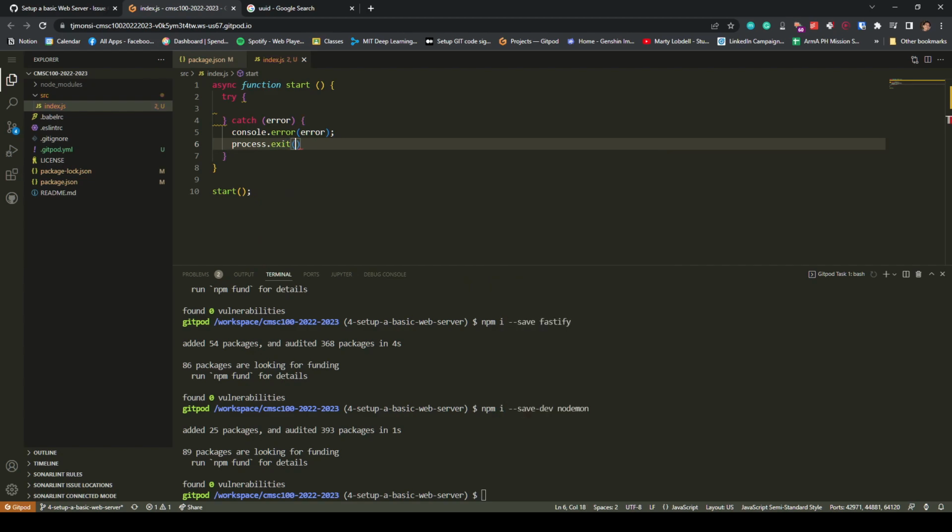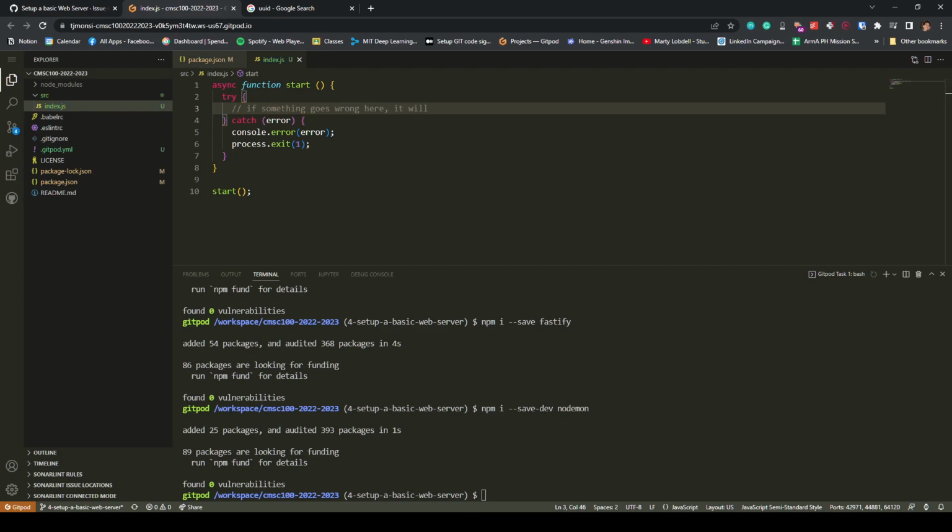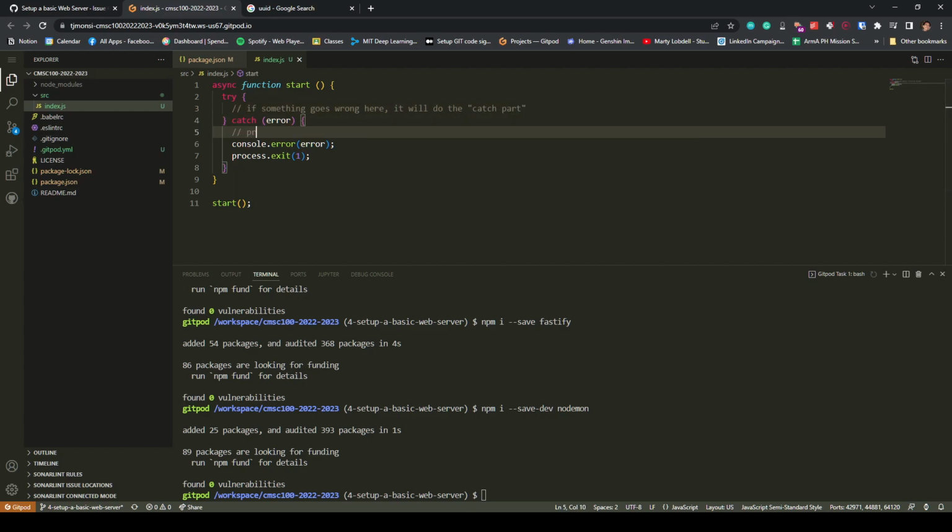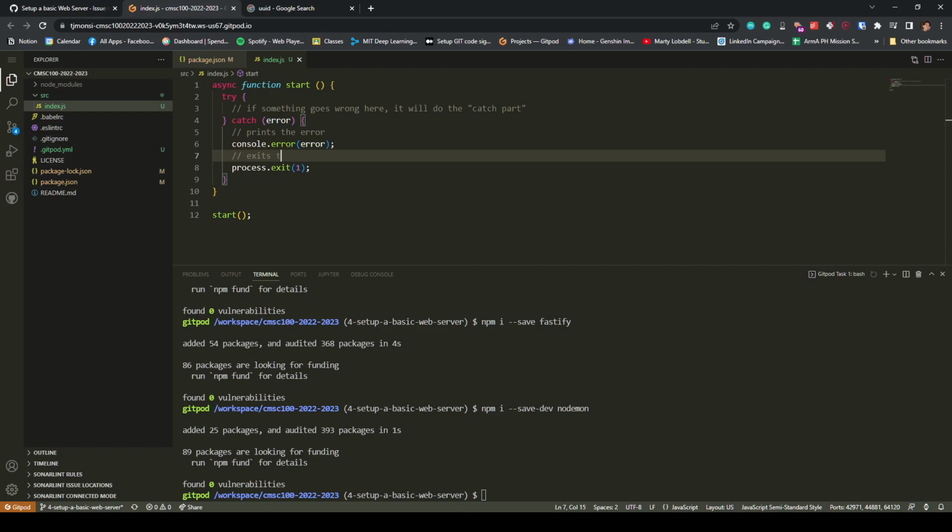So what this small code does is, if something goes wrong here, it will do the catch part, prints the error, exits the program with an error code. So this is what happens.